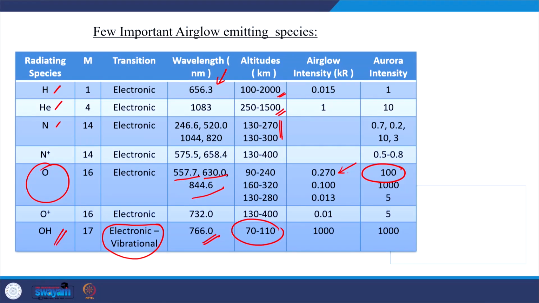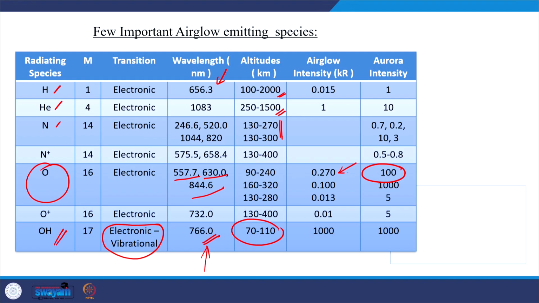So, the purpose of this table is to understand that many species can emit airglow emissions, and the characteristic wavelengths span the entire electromagnetic spectrum, primarily in the visible range. Let us say, for example, the hydroxyl molecule can exhibit airglow at this wavelength, which is pretty much invisible, or which is infrared radiation, right. So, you need to have that particular sensor to be able to detect this airglow emission, right.